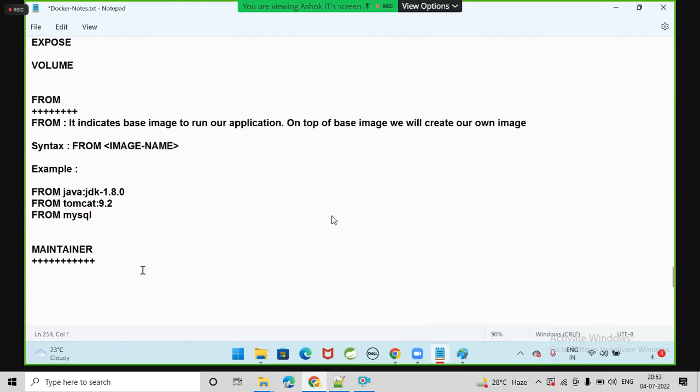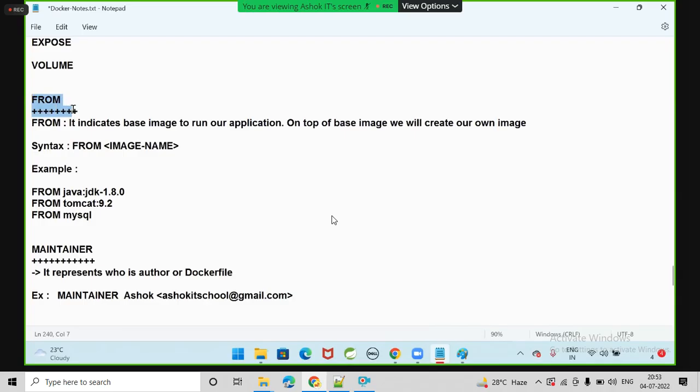It represents which developer or which DevOps engineer is writing this Dockerfile. We write this as MAINTAINER, and I'm going to specify the maintainer as Ashok and my email ID, ashokitschool@gmail.com, like this. It is just a maintainer, the author of this.